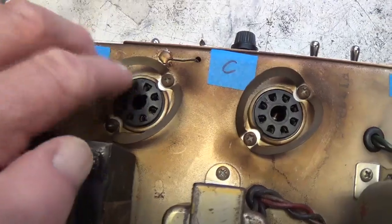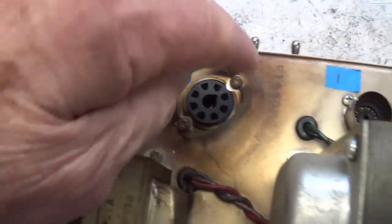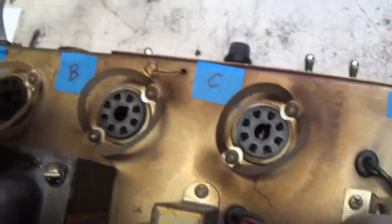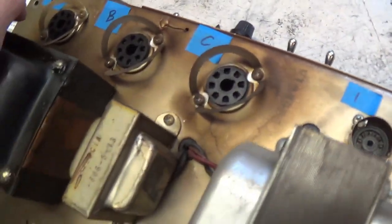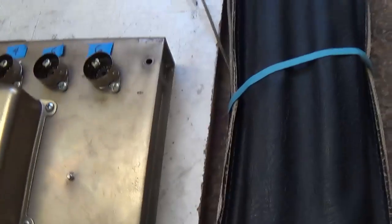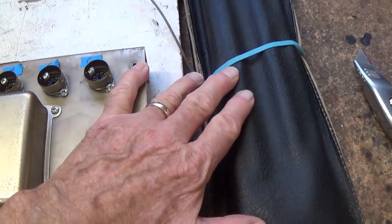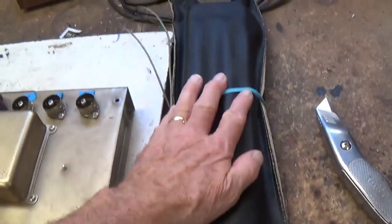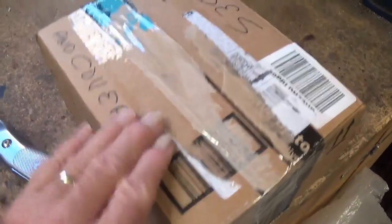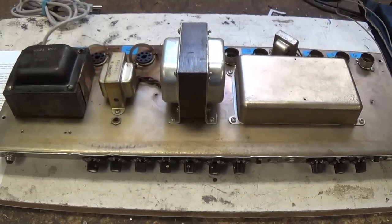Boy, you can tell this beast is, I bet the bias is pretty stout on it. We'll have to see. But when you get that kind of discoloration, it's been running warm. We'll go over it in detail once I get it up on the chassis stand. But we've got a really good looking chassis. We've got our reverb tank. We'll have to check that out. And also our box with tubes and tube shields. So it looks like we're ready to go. Okay, let's put it in the chassis stand and get started.